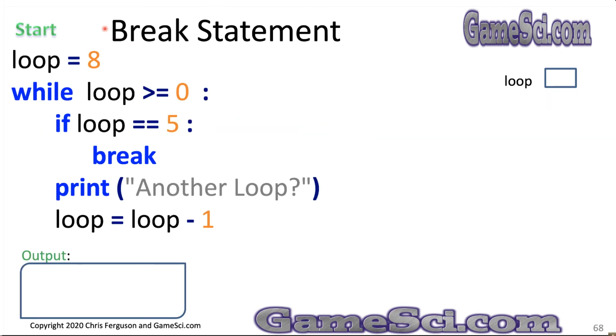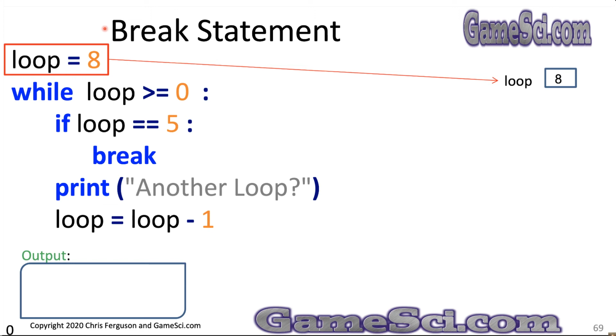The break statement. This is another control flow statement. Anything that controls the path of the code. Anything that determines what executes next is a control flow statement, and the break statement definitely qualifies. It basically means break out of the loop. If a break executes inside a loop, you are breaking out of the loop. We'll go straight to a programming example.